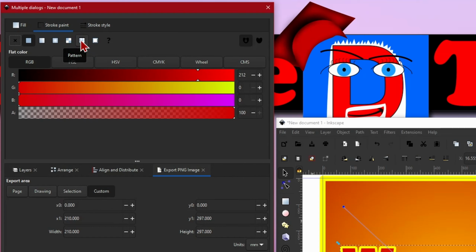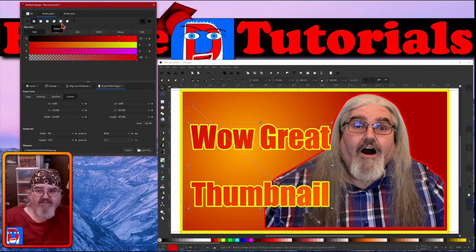So I've never used their patterns in here, and I've looked at them, but they work completely different than the way I do patterns in my other program. So I can't get into it with you for this tutorial, but so there's the basics on how we lay this out.